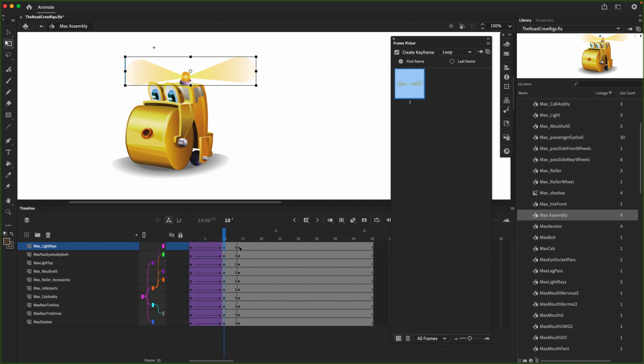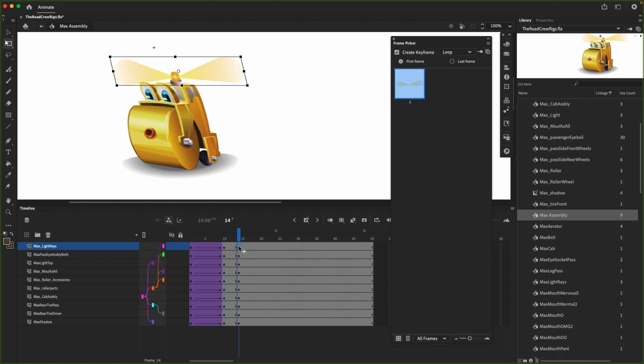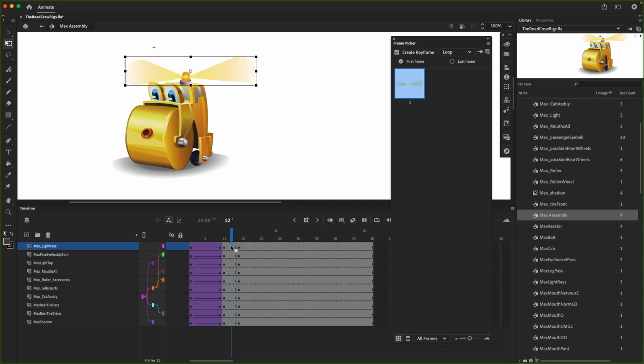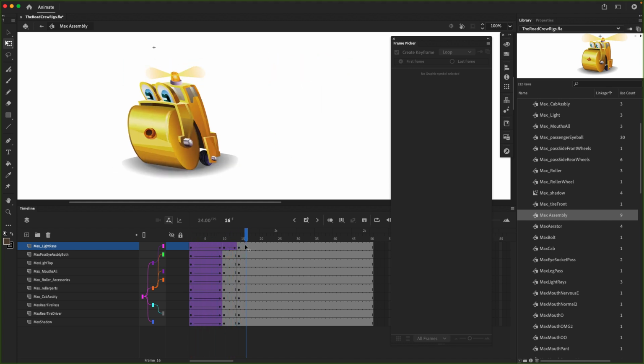So from here to here, I would work on scale with this. It's got the rotation points here. So I'm just going to push that scale to here, run a classic tween here, and then we've got him running his light.